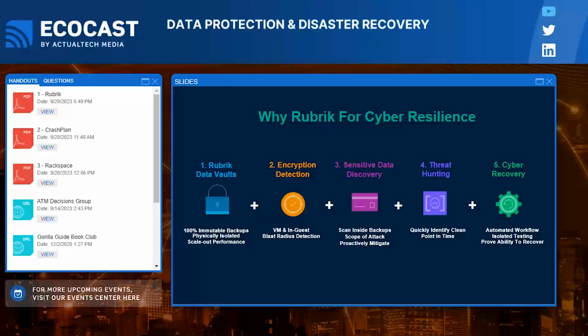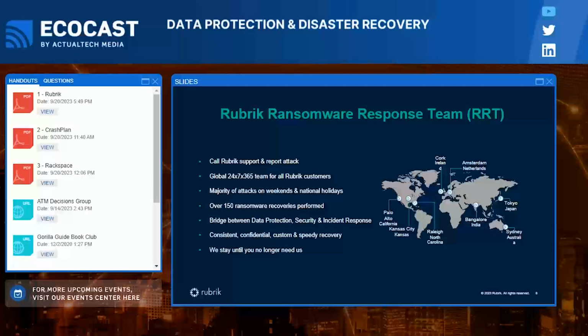And then finally, a lot of solutions will give you the backup solution, but then run for the hills if you experience a ransomware attack. So with Rubrik, everybody gets access to a 24/7 team of experts. Their only job at Rubrik is to respond to attacks for our customers. They average about 1 to 2 per week. They're trained to help you recover from an attack, do the threat hunt capability if you require that, and coordinate conversations with any of your incident response team or third party teams. This is something that we're very proud to offer, and we're not going to leave you high and dry if you do get attacked.